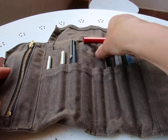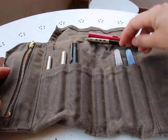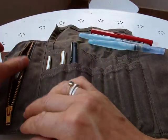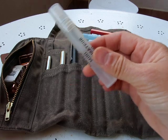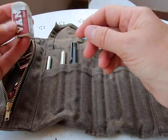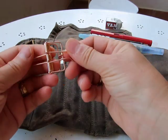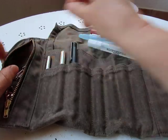I have my pen, I have a pencil, backup pen, beautiful travel brushes, but I've been using these water brushes. And then here, I can keep my spritzer, which is useful if I need water or to clean up the mess on the palette. An eraser, which one should use very sparingly, everybody says, and some clips, which with this particular sketchbook, I haven't needed so much, but it's good to have them.